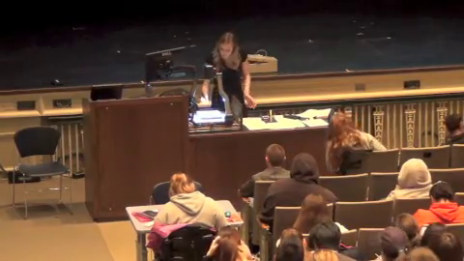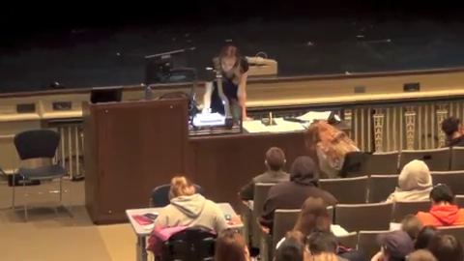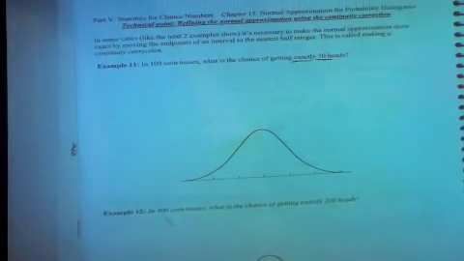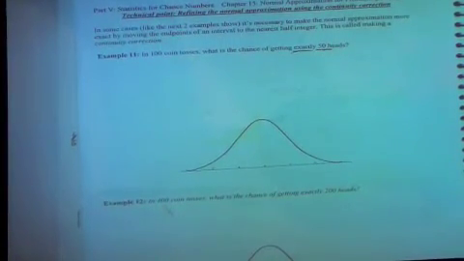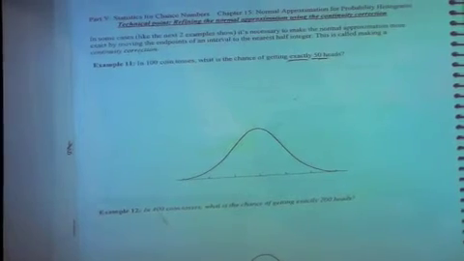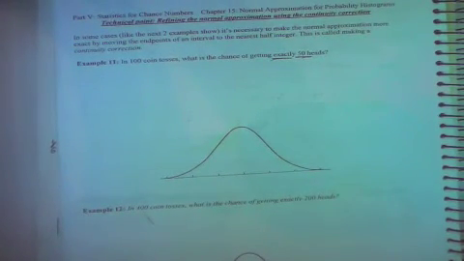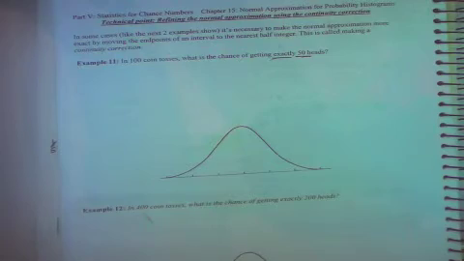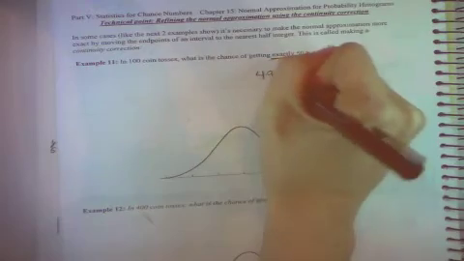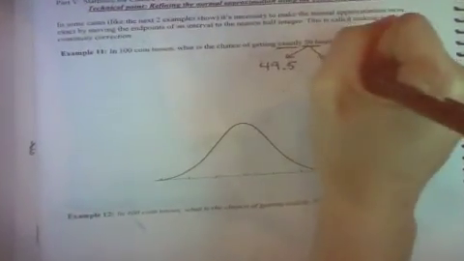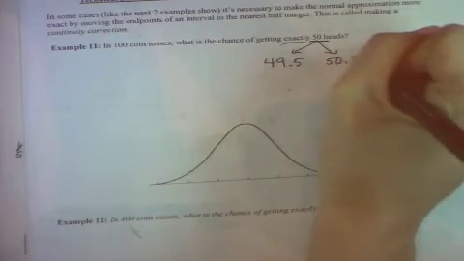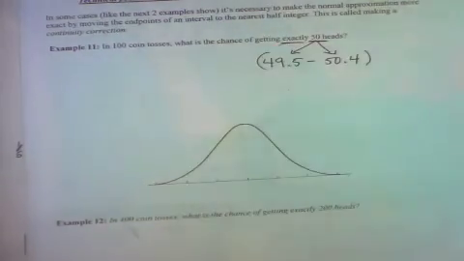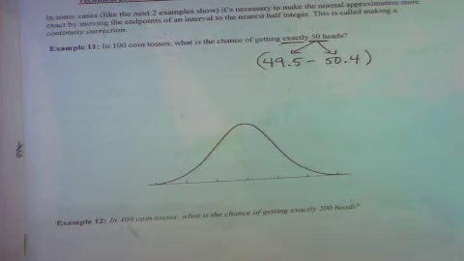And the way that this is going to work, and I'm just going to go through this briefly. So the chance of getting 50 heads, exactly 50 heads, not less than 50 heads, more than 50 heads, between 45 and 55, what we've been doing so far, we want to know, getting right on the money, 50 heads exactly. Well, what's the range of numbers that we would round to 50 for? We would round to 50 for 49.5 and we would round to 50 for 50.4, right? That's the range that we would consider 50, right? Anything above or below that is no longer 50. So that's our range for 50.